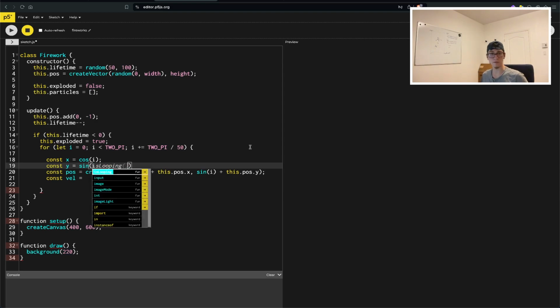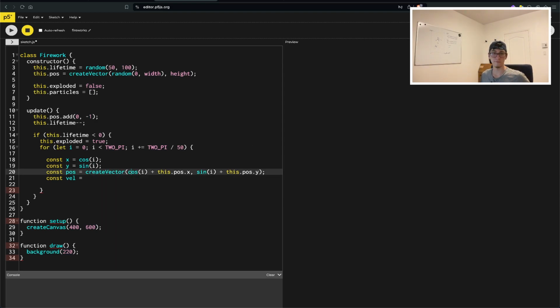That's frustrating. P5 editor is really frustrating sometimes. That's why I'd rather code with VS Code or something, but not today. All right, so y, okay, awesome.